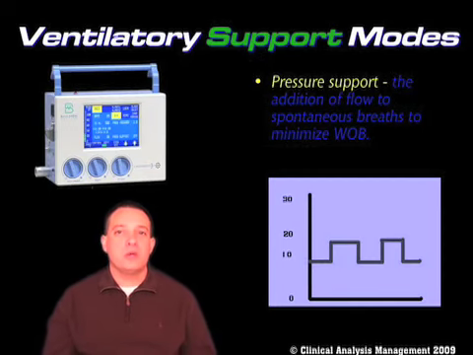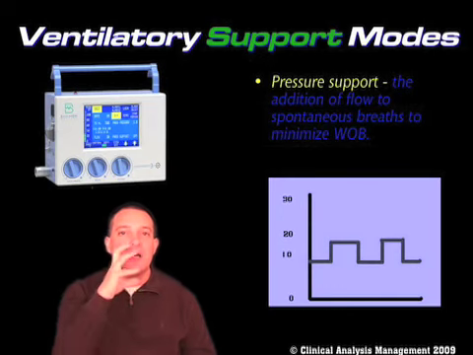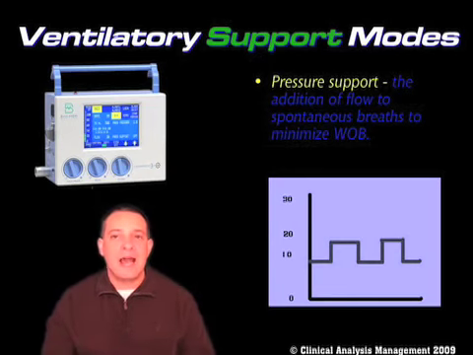So why would we use pressure support? Well, the big reason is that if you sit and try to breathe through an ET tube for any length of time, you find out that it's pretty tiring pretty quickly. It's really hard to breathe in and out of an ET tube. That's not intrinsic. We're used to having a fairly big trachea, a nice big mouth and nose, and breathing in and out through this long tube is taxing.